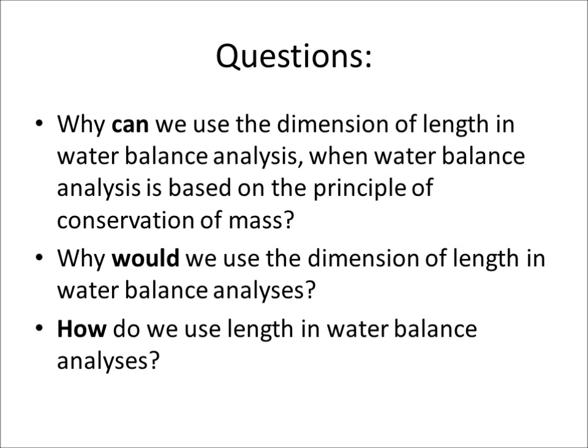And how do we use length in water balance analyses? Well, we're given some dimensions in the basic measurements that we get from weather stations, for example, precipitation and snowfall. However, we have to do conversions in order to take other measurements, for example, the number of cubic feet per second of flow in a stream. We have to convert those in order to put those on an equivalent basis so that we can carry out our water balance analysis in terms of units of length.